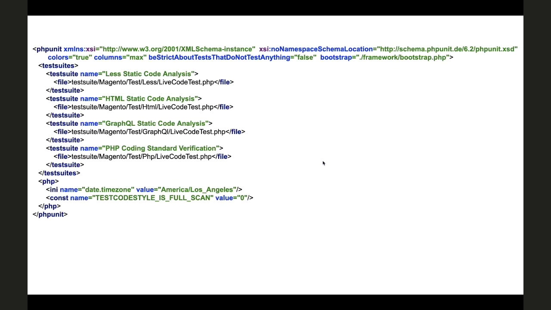But if you would like to use static tests on your project, on a commercial project, you can edit this file and run only some of them, which can be really useful for you. At least I think that live code tests are really useful for any project.